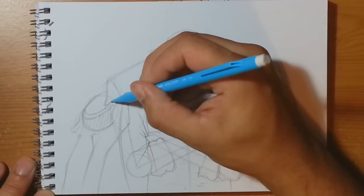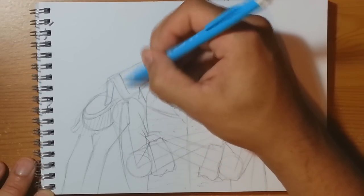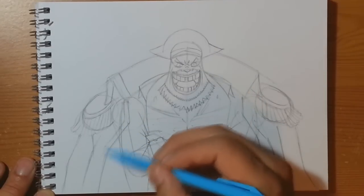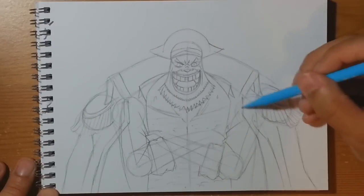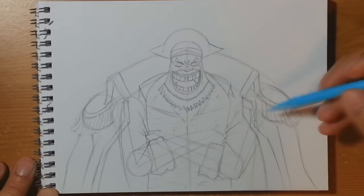So now with the rest of this, we just need to clear up a couple of bits. Let's get a border onto this overcoat. So I'm just following this line on the inside and on the inside here, and then down on here. This is the yellow border that he has on the jacket. And then same on this side, let's get a nice thick line up there. And again, where it's got the lip and curve of the jacket, it's like this.